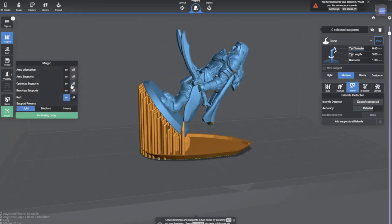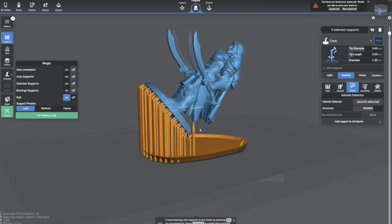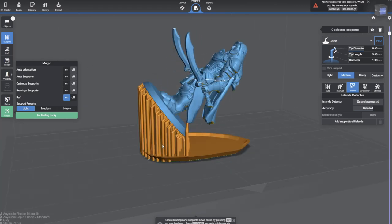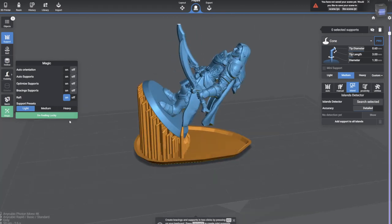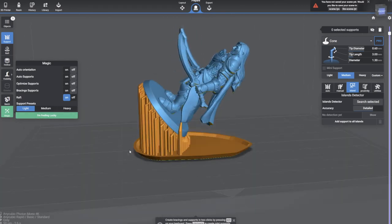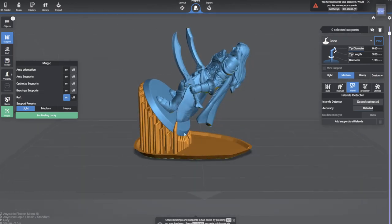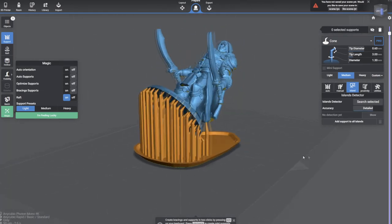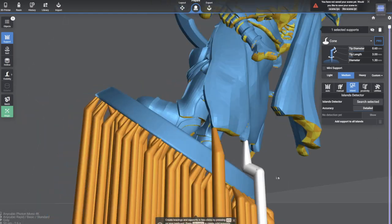I'm actually gonna turn this off. We don't wanna optimize them yet. I don't like to optimize till the end because I wanna be able to edit each one individually. But we just go ahead and click I'm feeling lucky, and it just redid the raft for us, and we tilted them. It's just beautiful. It's just wonderful. Let's get back on track here, though.